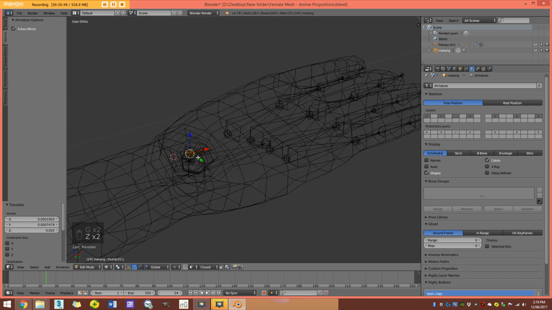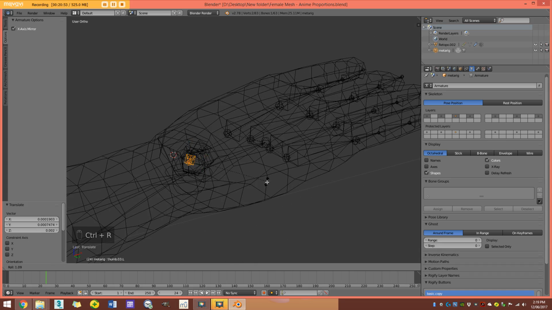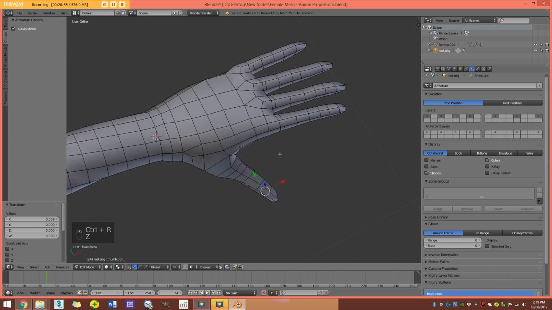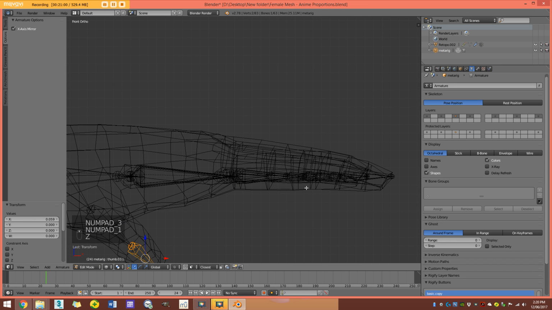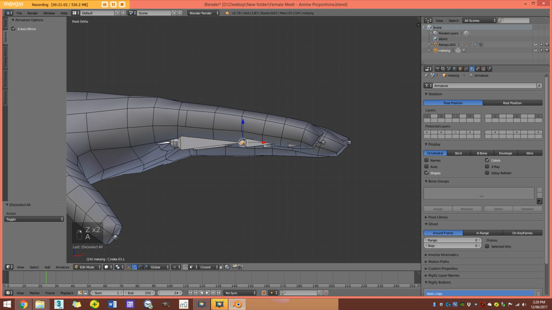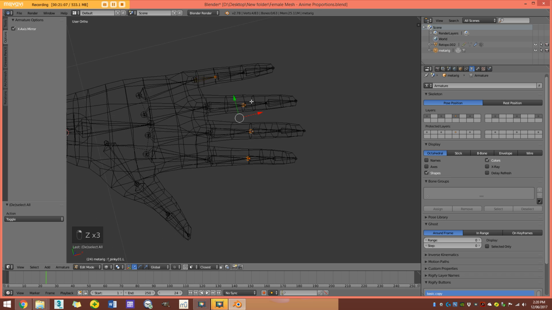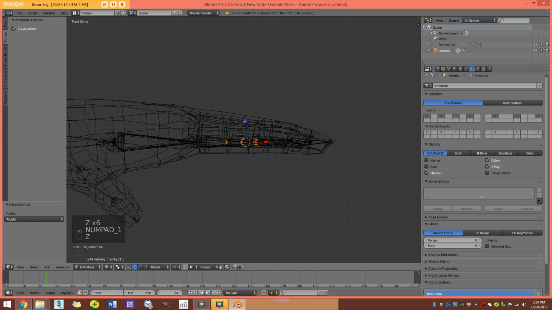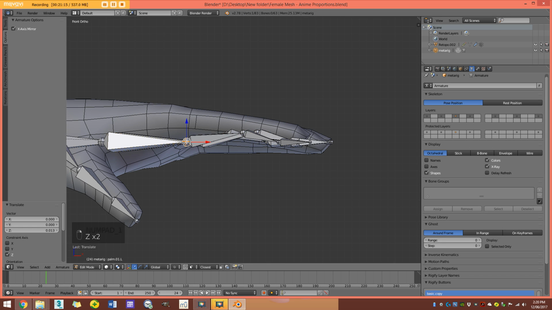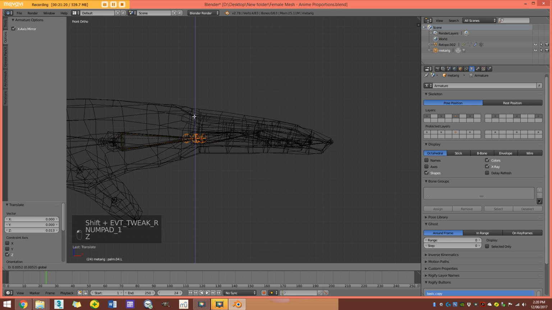And a lot of this is just editing, so just take your time and make sure everything is nicely positioned. Okay, go to your front, and let's just finish off these fingers here. So I can grab this guy here, this guy, and this guy. Okay, enable X-ray again. I'm just going to bring these guys up. Same with these guys here. These points here, just bring them up as well.